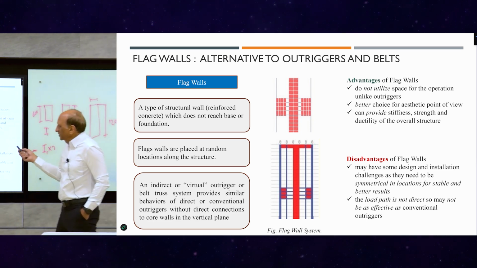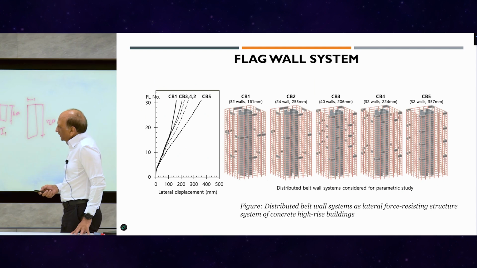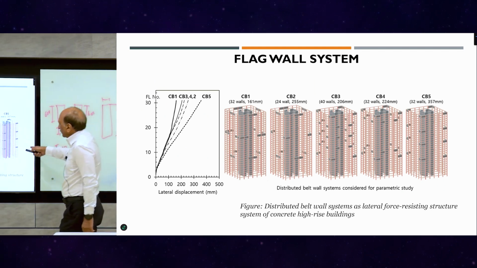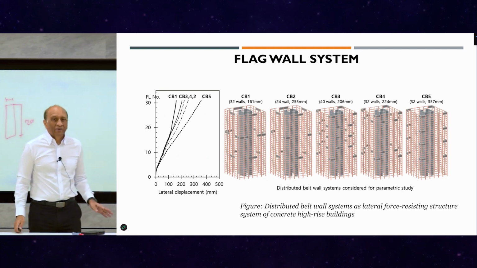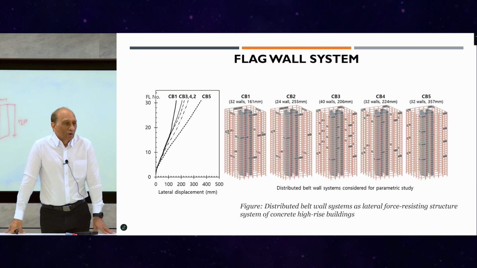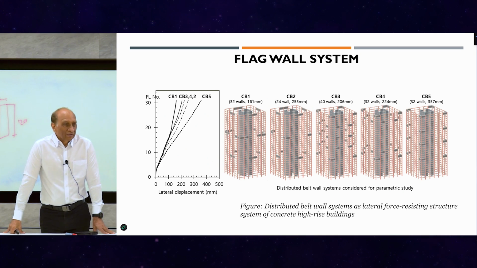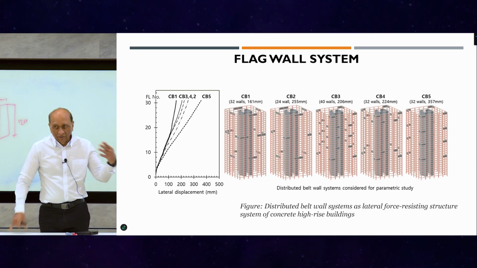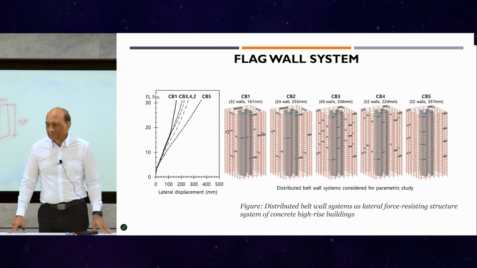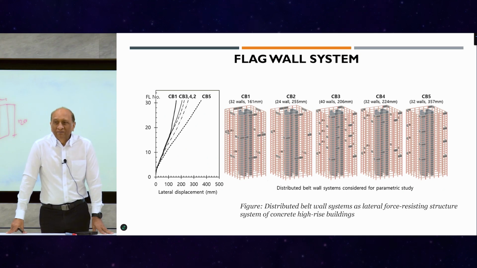So we have done several theses on this one. Now this year, another one is going on to study the effect. So these are the flat walls distributed randomly. So these are once again belts or trusses, but they don't go all the way because the architects won't allow all the windows to be blocked or won't allow all the things to be blocked. Even they don't allow belt because there's a window there, you know, CEO's office, they won't want a wall there. So then whatever is left, then that is converted into a wall, and that becomes our flat walls.